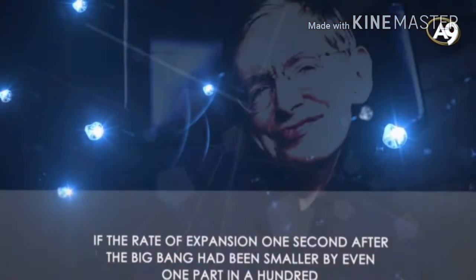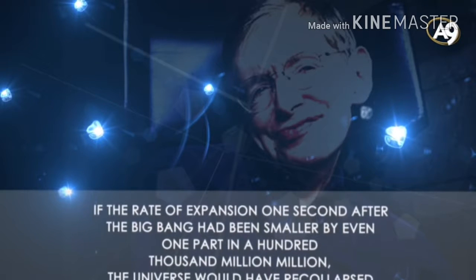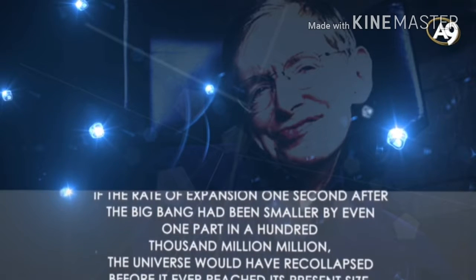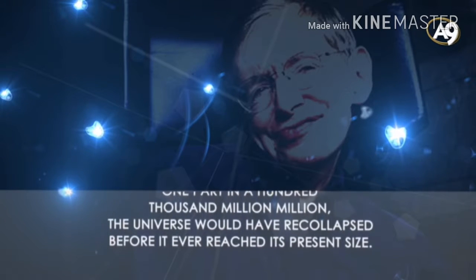The famous physicist Professor Stephen Hawking states in his book, A Brief History of Time, that the universe is set on calculations and balances more finely tuned than we can conceive. Hawking states with reference to the rate of expansion of the universe: If the rate of expansion one second after the Big Bang had been smaller by even one part in a hundred thousand million million, the universe would have re-collapsed before it ever reached its present size.